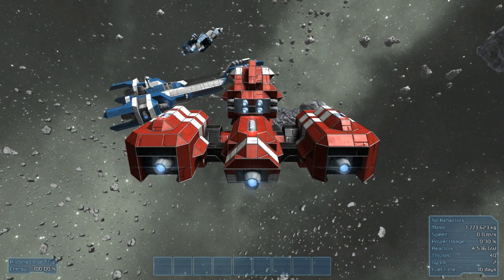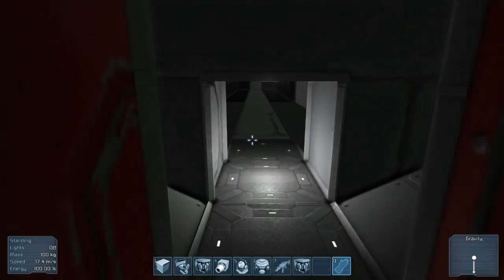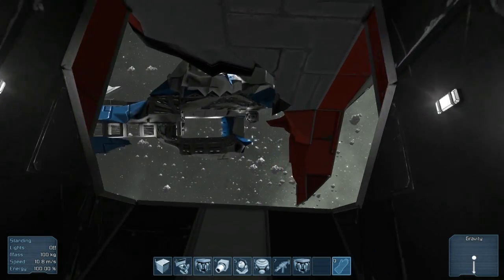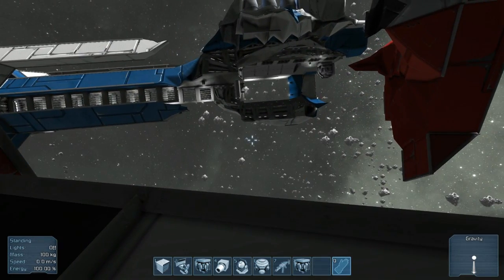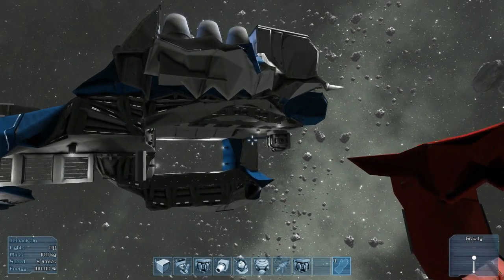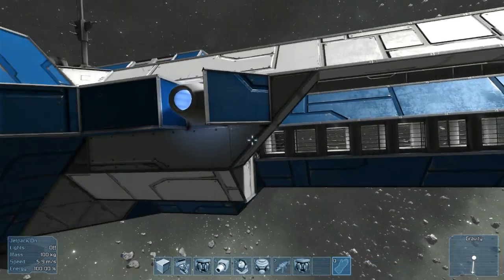Alright, let's get out of here. First person mode. And take a look at the damage. Yes, there is a hole in this ship now. Quite gaping. Let's turn on our jetpack. Whee! Yeah, the front of this ship is pretty much gone.